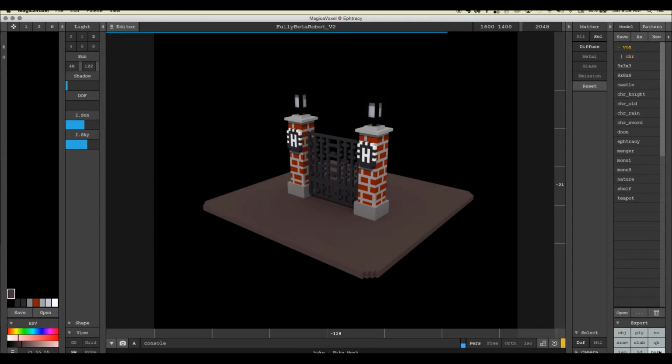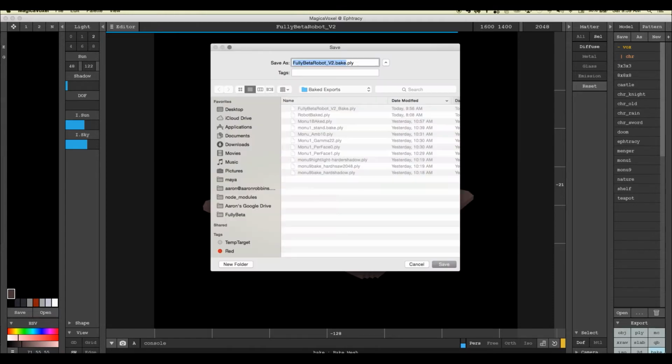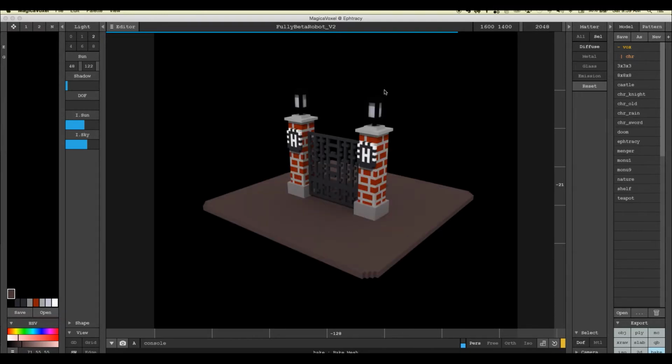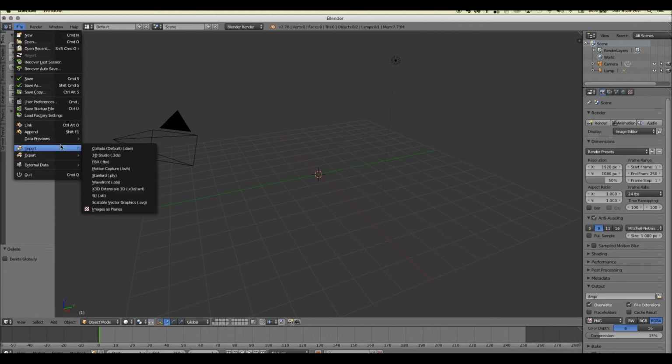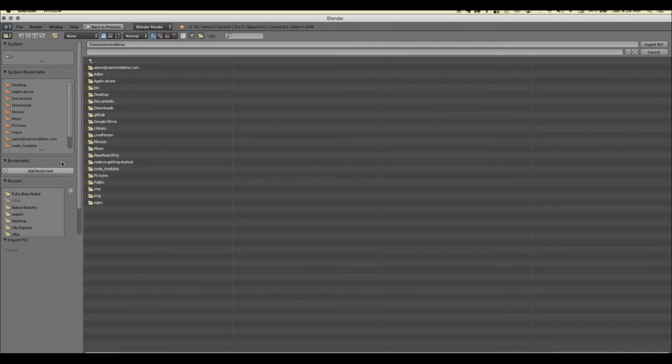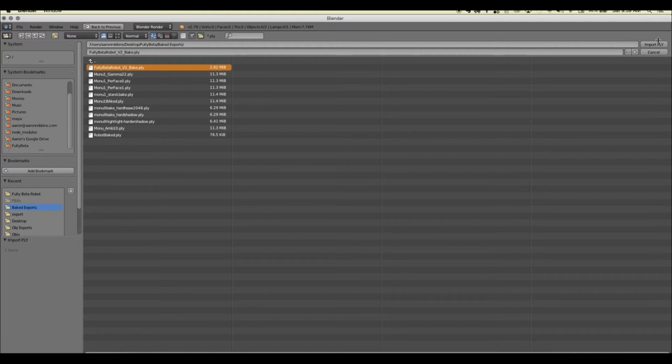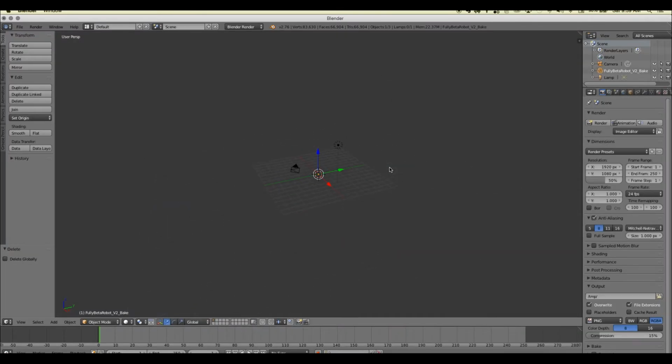So we're going to go ahead and hit this bake option here at the bottom and get this started. We'll go ahead and hit bake, and then we'll call this fully beta robot version 2 bake.ply, and we'll hit save. We're going to replace this because this isn't the first time I've done this. Then we're going to Blender and delete the default cube there. We will go to File, and then we're going to import, and we are going to select the Stanford .ply, and then we're just going to go into the fully beta folder, grab the guy I just exported and hit import PLY there. And that has loaded into Blender, even though it is hidden somewhere up here.